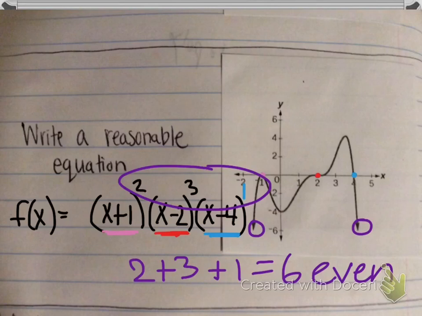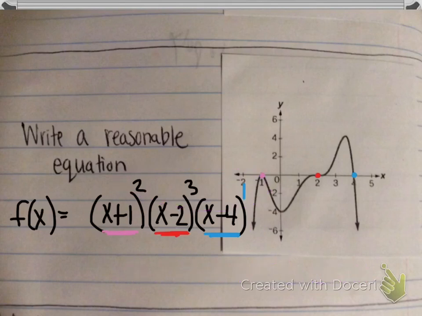All right, so I'm going to go backwards. I'm going to erase a little bit because we don't really want all of that on our equation. We want it to look really nice. So we don't want that blue 1 there. Okay, and then the other thing is the leading coefficient. So the leading coefficient tells us how the graph ends. The graph ends down, so that means I need to have a negative number there.